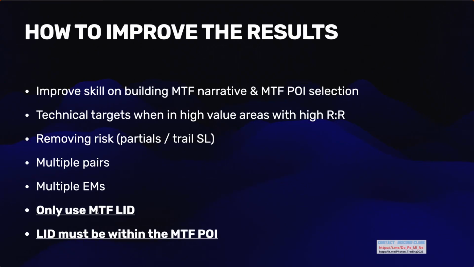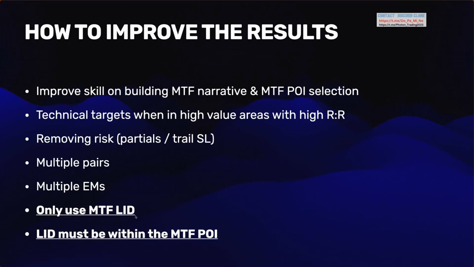Now, these two ones at the end are specific to this LC1 entry model. I spoke about it briefly in the very first lesson of the module, I believe, but obviously I'm using lower time frame lid. I think a really good filter, especially at the start, that could help you reduce the number of potential trading opportunities is to only use medium time frame lid, okay? I think that could be a really good filter for when you're starting out. I haven't actually collected the data. I wish I had now, to go in and see what the difference in stats would be. But yeah, I think that's a really solid one that you can consider using as a rule.